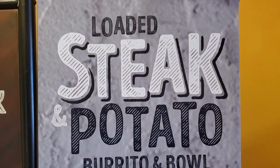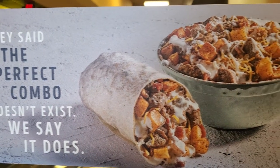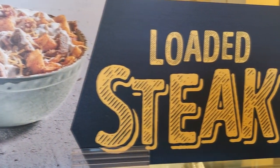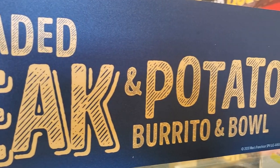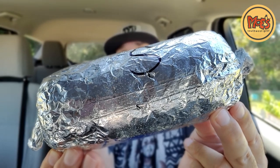So yes, they actually just brought out the steak and potato burrito. Instead of rice, you're getting a layer of potatoes, then the steak, and the normal build comes with queso, cheese, and bacon. Perfect combination. I had them add a little bit of Southwest Ranch on the top, and like Moe's always does, 100% free grilled vegetables. So I got those on there: mushrooms, onions, and peppers. I've talked enough. Let's check this bad boy out.